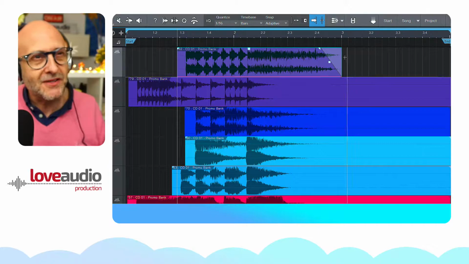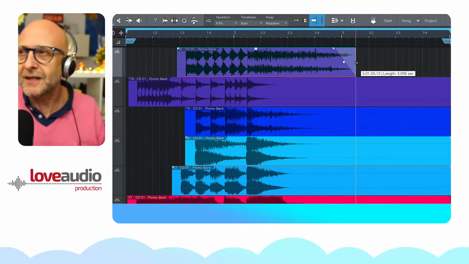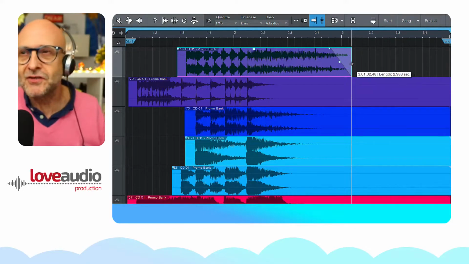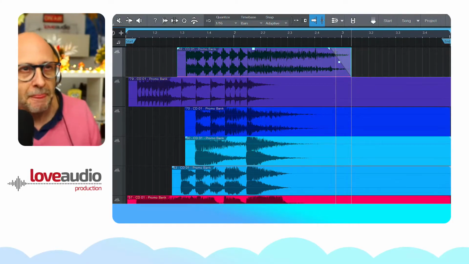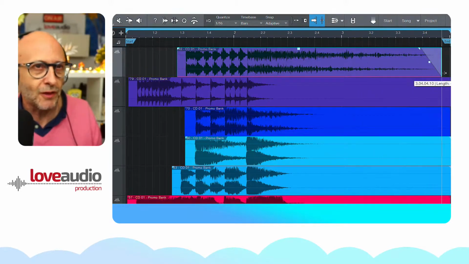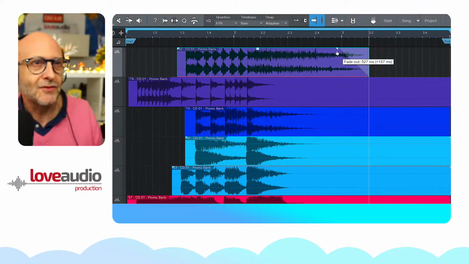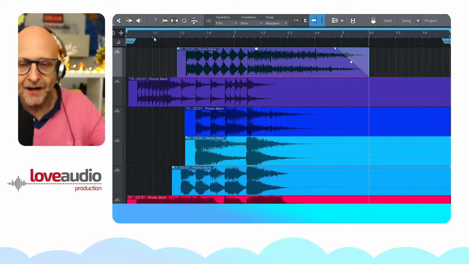And if I've made a mistake by cutting that stuff off, look, I can just drag it and it comes back again. So this is non-destructive editing, which is really good. Which means that even if you do make a mistake, you can literally drag that along and make it longer if you want, go back to there like it was. But we're looking at about 3.2 and then drag that out to there. So have a listen to this now.